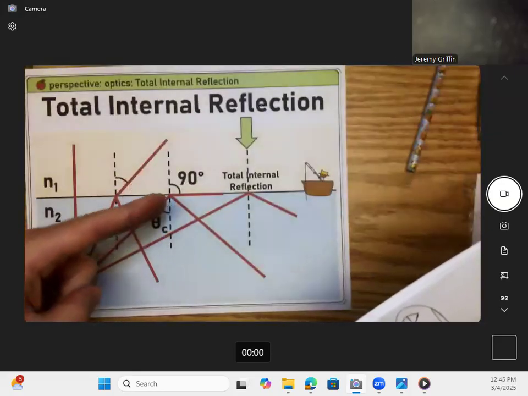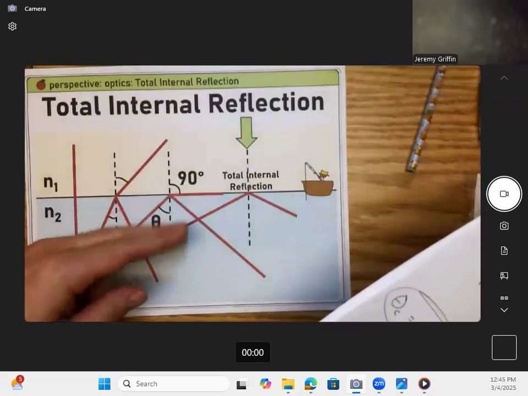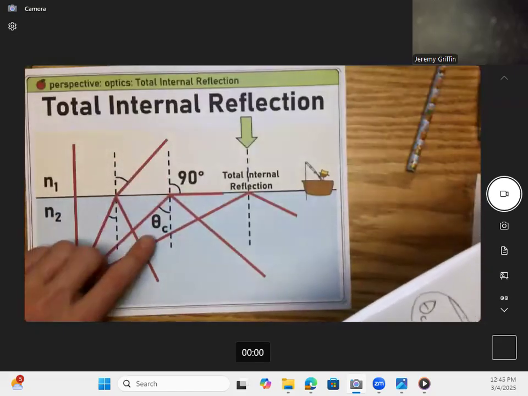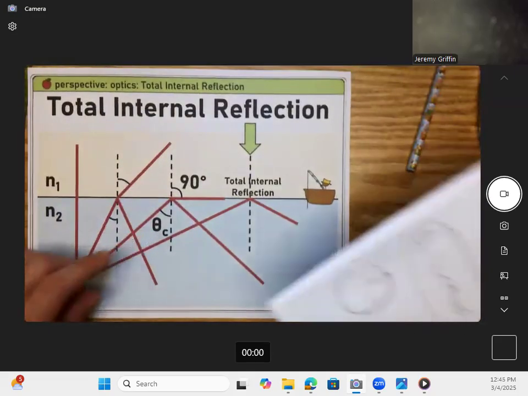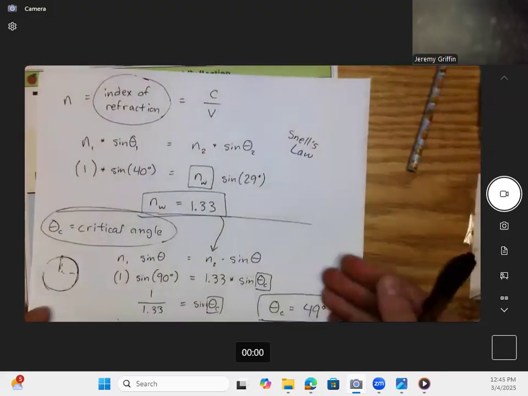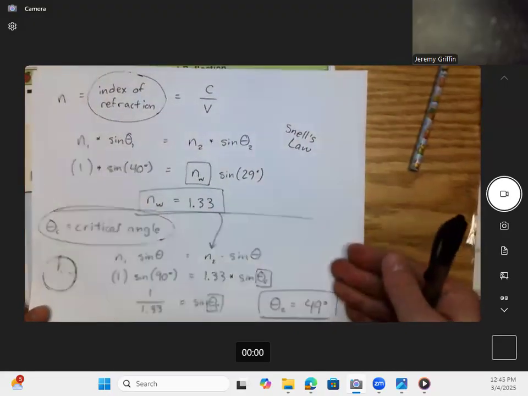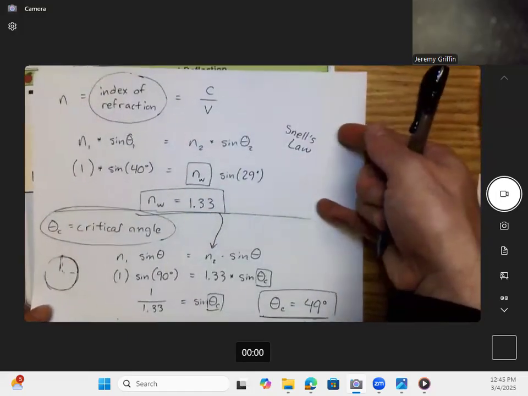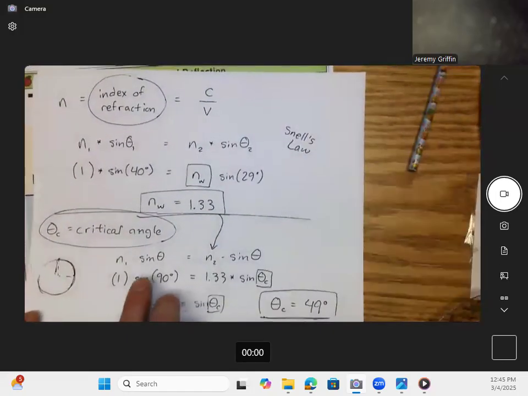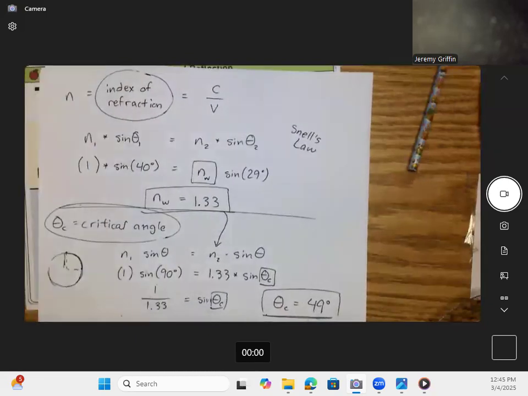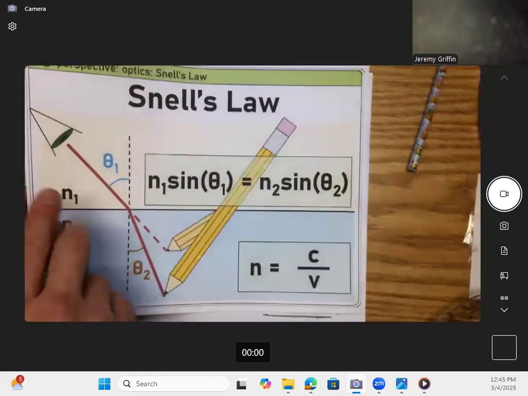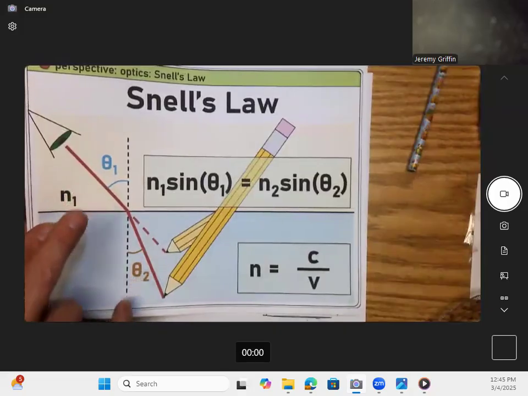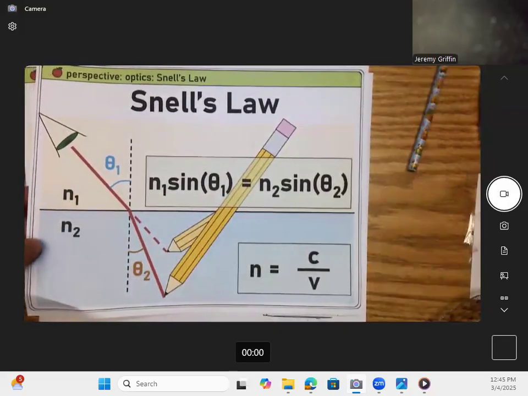And how do you get that? You can either change the laser light until it just moves to 90 degrees and find out the critical angle empirically, or you can apply Snell's law, and that's what we did here. Using the Snell's law method, first you have to know the index of refraction of the material, and you get that by finding an incident ray and a refracted ray for the air and for the glass piece. Okay, you guys see that?